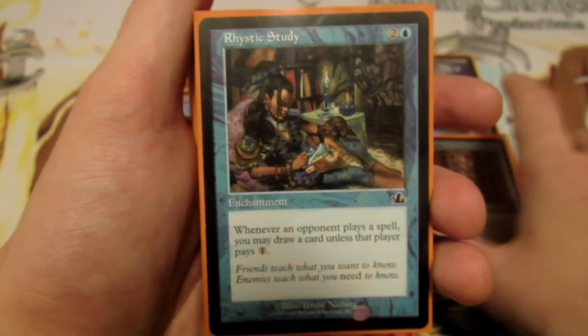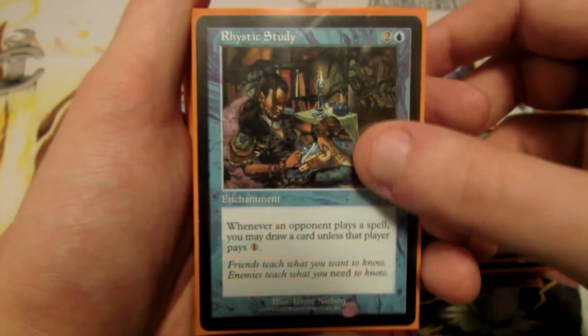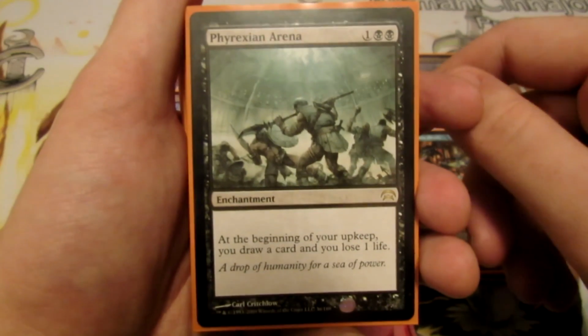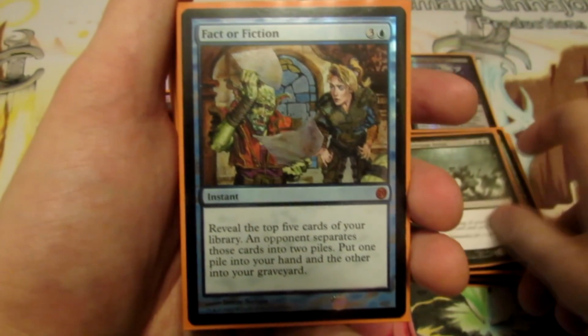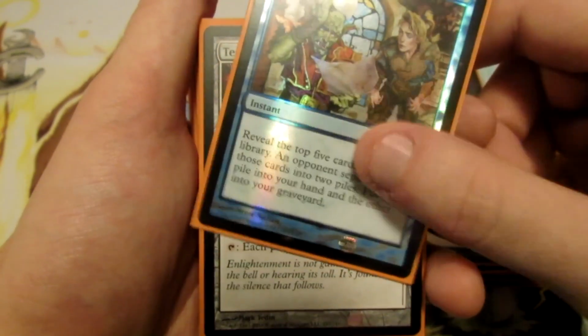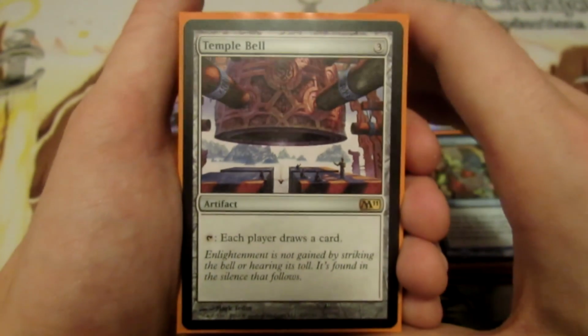Scroll Rack. We have Rhystic Study, to be able to draw cards if our opponent doesn't want to pay more for the spells that they're casting. Phyrexian Arena, lose 1 life and draw 1 extra card every turn, essentially. Fact or Fiction. And now we're getting into the combos. So now we get to explain the way that combos are going to be working.